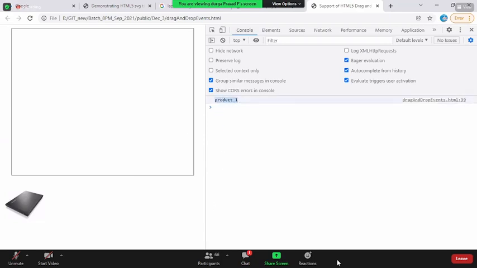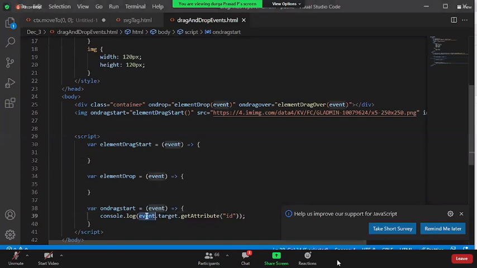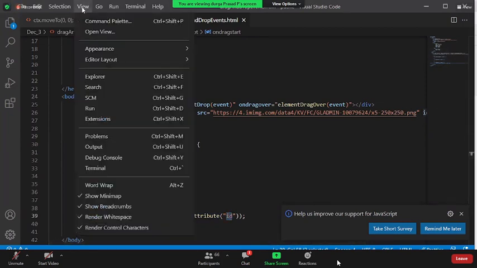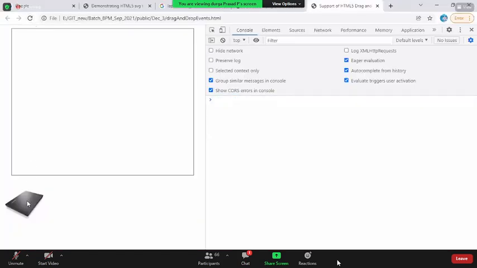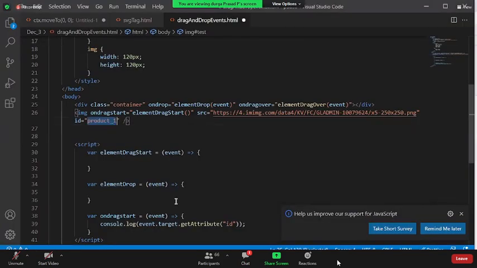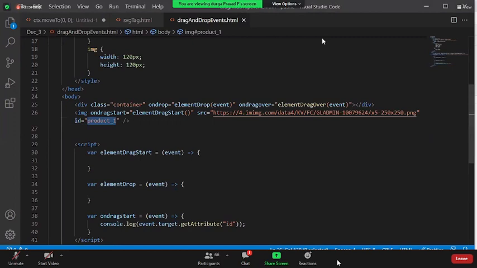Dynamically, I'm getting it. So what I'm doing here: whatever event gets fired on the target element, in the sense the current element on which the event got fired, from that guy get an attribute called ID. What is the ID of this guy? Make it word wrap. See, this is the ID we have given. Dynamically, we could find out what his ID is. Is everyone clear up to this step? Yes, sir. No questions? Okay, fine. Now, what is my next step here?